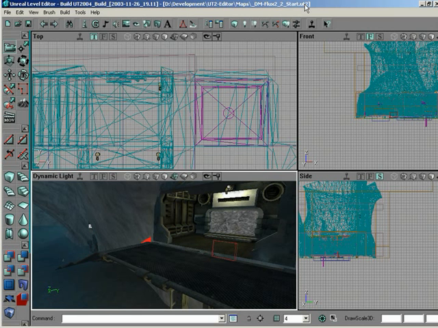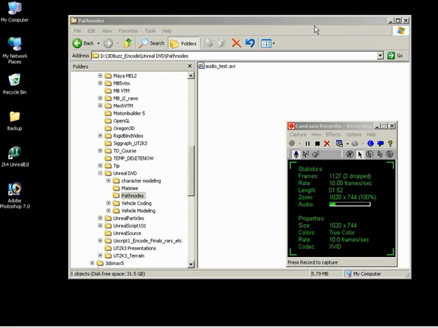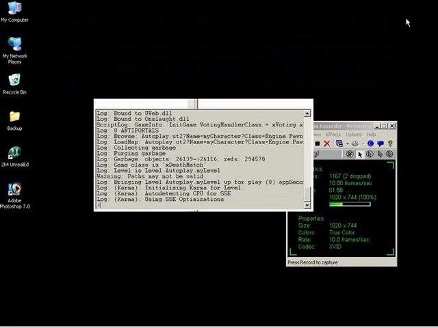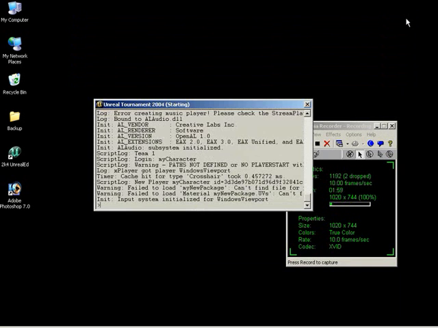Right. Okay, so we've got a basic level right here that comes with Unreal Tournament, and we've stripped it down just to make it a little bit easier to demonstrate what's going on. So Logan, let's see what happens if we just put a bot in here and no navigation points whatsoever. Okay. So we're going to load the map up real quick, and we'll go ahead and close all that out too to keep things a little easier.